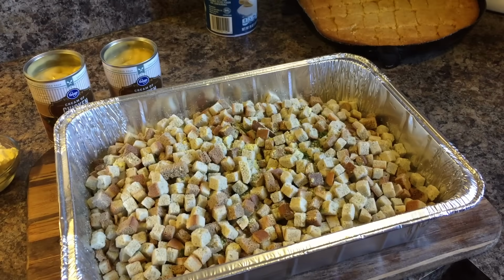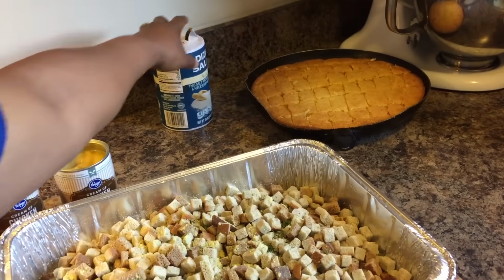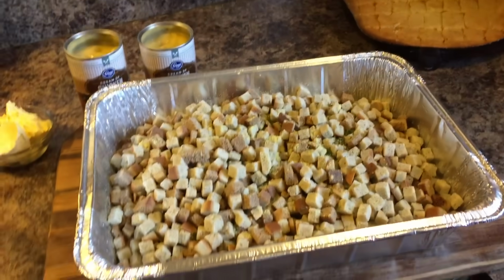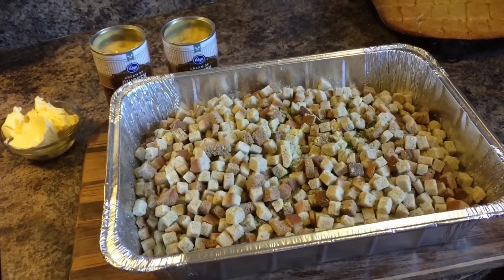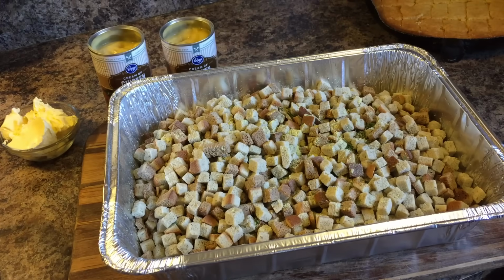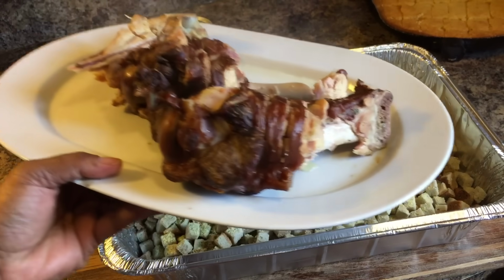So now, we're going to continue. We're going to let that cornbread over there cool down. Let this meat continue to cook in the broth until it's nice and tender. I'll be back after this video is done. I'm going to show you all how to make homemade cranberry sauce. All right, so I'll be doing 2 videos for you all tonight. I'll be right back.